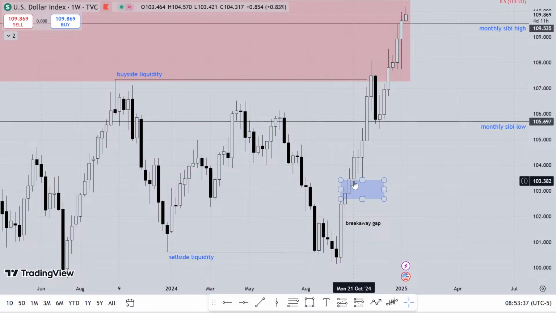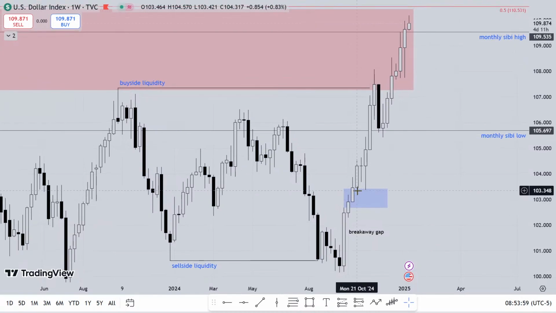Your limit order should be placed at the low of this candle, your stop loss at the high of this candle. If you are more conservative, you place it at the midpoint of this breakaway gap because, as indicated earlier, you do not want this breakaway gap to be filled. Hence, it is your invalidation point. So price traded down, this is an institutional order flow entry, and then rallied higher.